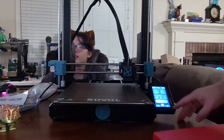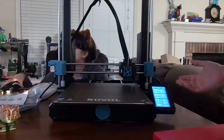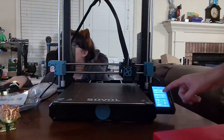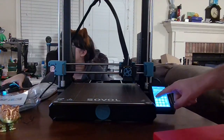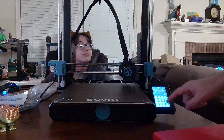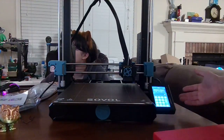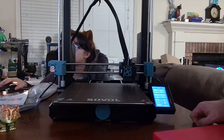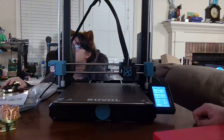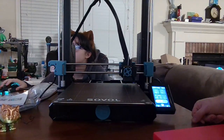So now I'm going to heat up the nozzle. I'm assuming I just click it, which is exactly what you do. Hi, Jimmy. Click nozzle temp, preheat to 185 is what I'm going to do because this is a high flow nozzle. I don't know how low of a temperature you need to use on these yet. Hit enter. And it is now heating up the nozzle to 185.